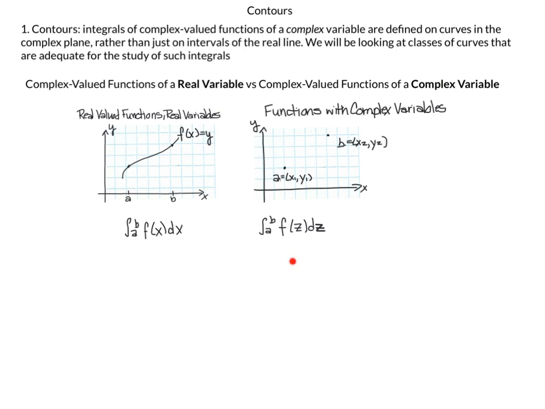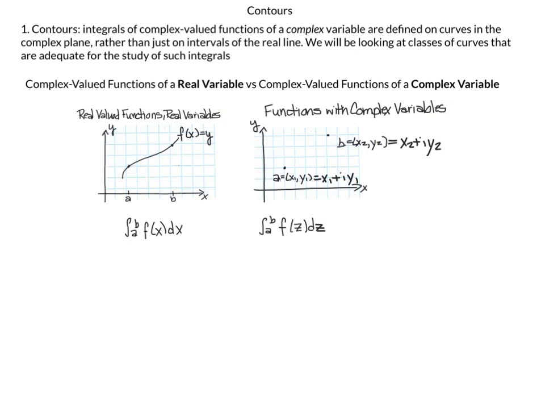Let's compare that to functions with complex variables. Now if we want to integrate our function f, which takes a complex variable z, so z, a complex number, has to be mapped in the two-dimensional coordinate plane because z has an x-coordinate and a y-coordinate. If we want to integrate z from a to b, now a is a two-dimensional coordinate. In other words, a is equal to x1 plus i y1, and b is equal to x2 plus i y2.